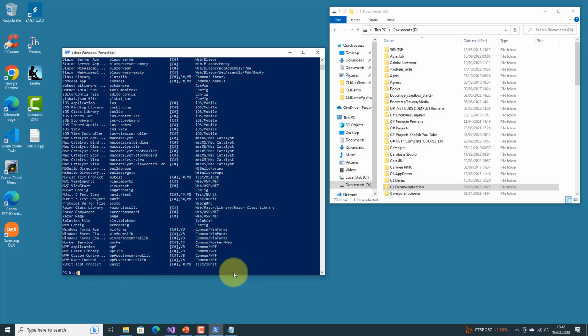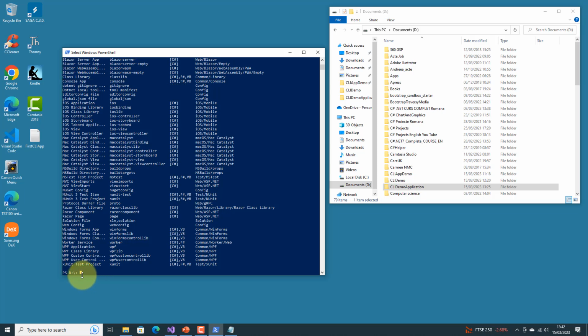So I'm going to create a new console application, because as this list appeared, we can create console applications using the CLI. Here you go, using C#, F#, and Visual Basic. If we don't mention the language implicitly, by default, the CLI will create a C# project. So when you create C# projects, you don't need to mention the language, just if you want to create a project in F# or VB, Visual Basic.